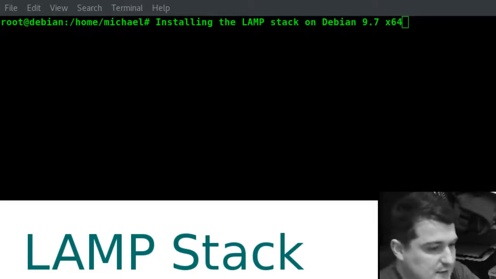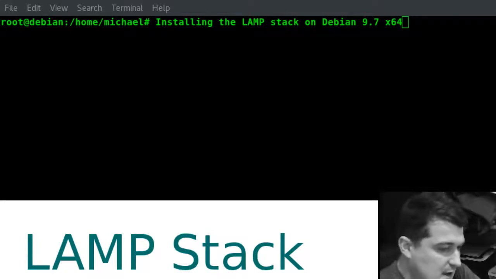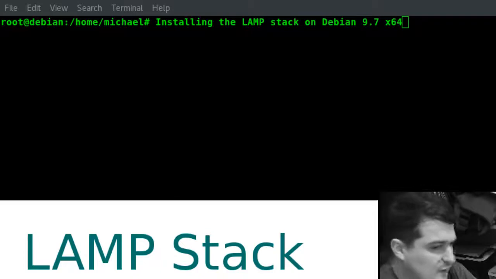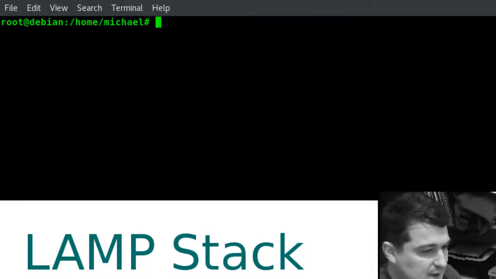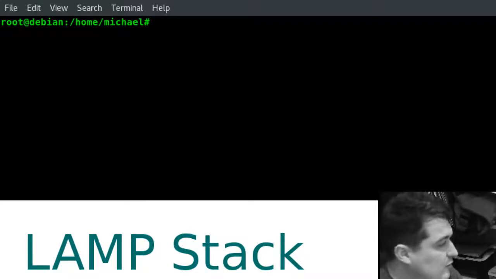LAMP just stands for Linux, Apache, MariaDB and PHP in this case. However, the M can also stand for MySQL, and P can be Perl, Python or PHP. We can also swap out Apache for Nginx, and we can swap out Linux for Windows. Now, there are quite a few steps in this, but luckily we've already done most of it, or half of it at least, because we've got our L for Linux, we've got the A, the Apache server running, so now we're going to be setting up MariaDB.